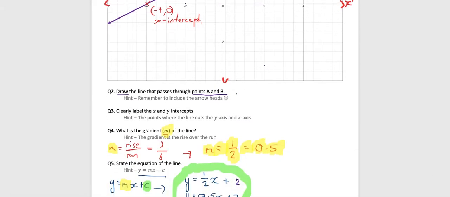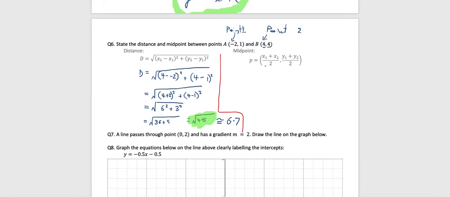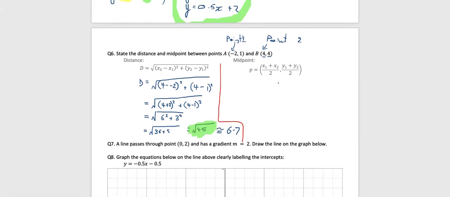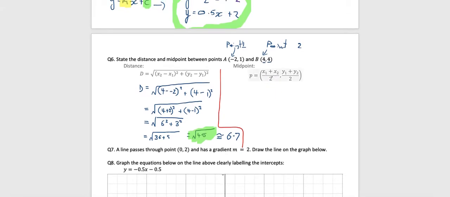Bingo. So to calculate the midpoint, we're going to simply substitute these values in once again, and notice we're adding the two x values together and adding the two y values together, and then we divide both of them by 2. So again, this might look familiar, as in we're taking the average of 2 points. So x1 plus x2, so it's going to be -2 plus 4 all over 2. And then 1 plus 5 divided by 2.